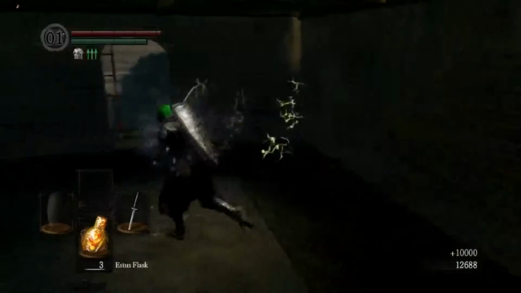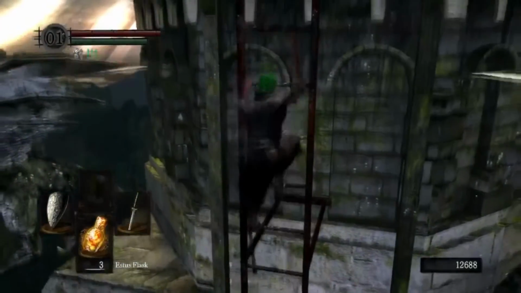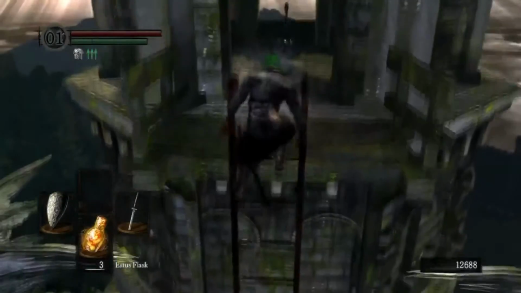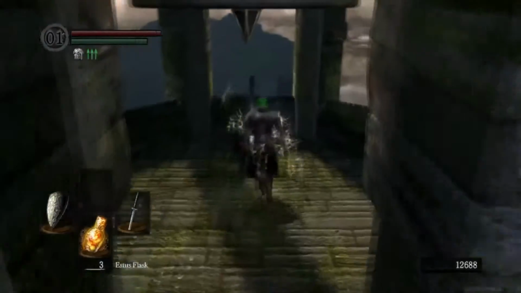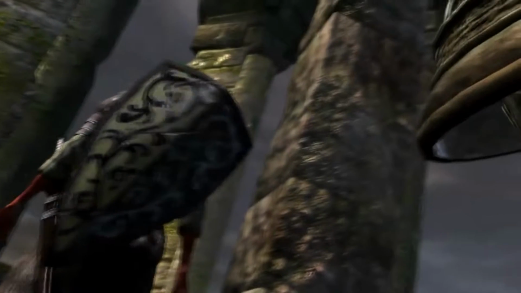But the second one appears once the first one is down to half health. He also doesn't have a tail and he likes to shoot fire a lot. So if you're trying to fight both of them at the same time, usually I try to kill the second one because he'll stand there and shoot fire and it's easy to strafe around him and just get some free hits on him.